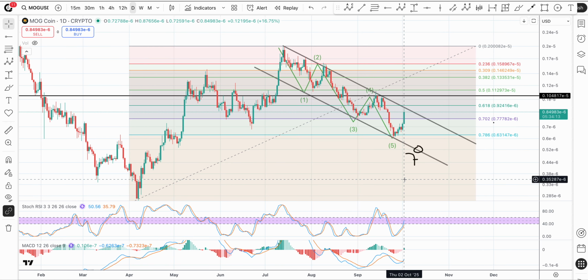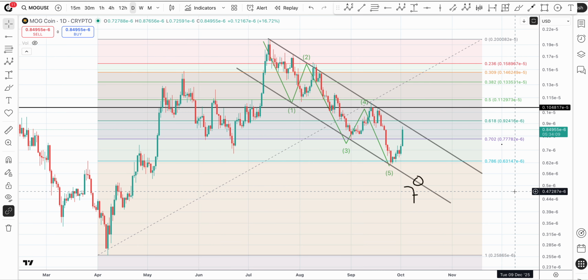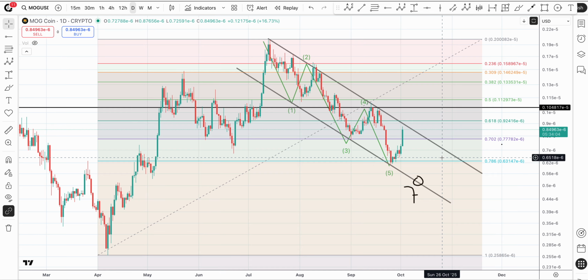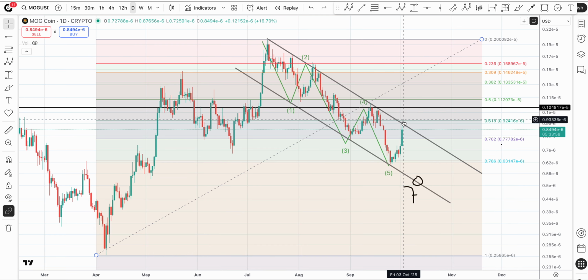Because what we don't want is for this thing to keep dragging out. Everybody's bored. Everybody's done. Everybody is ready for alt season, and I truly believe that is right around the corner. I can't say it's this week. I can't say it's next week, but I can tell you that it's coming up quick. So that's what we're looking at for MOG. Let's clear this area up here and start going our other way and validate a 7th wave drop.